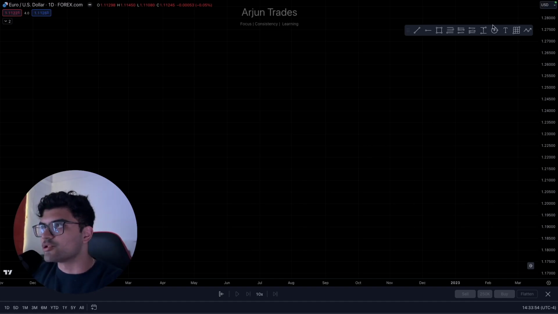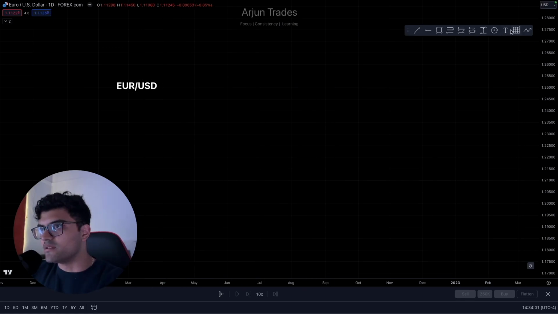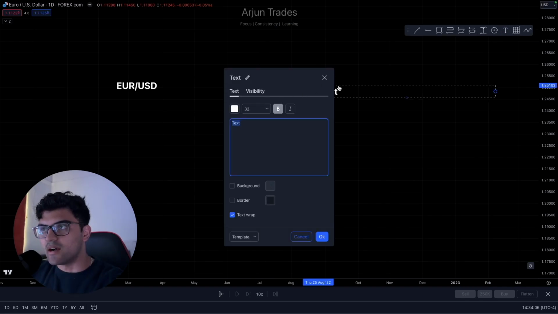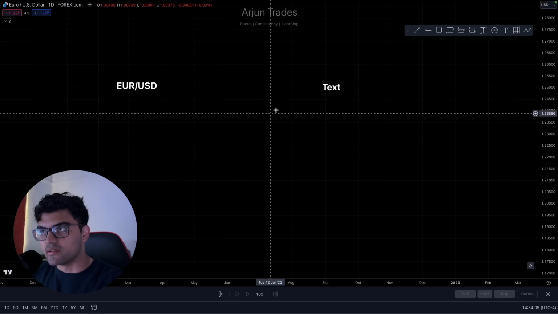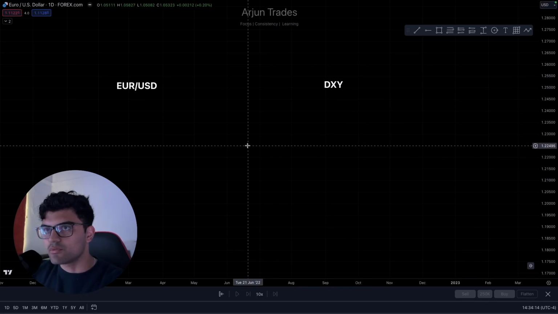So to show you, and this is what we usually do anyway, we'll be trading EU. This is an example we'll be using many times, and at the end I'll also be showing you some SMT divergence examples that I've actually taken, some trades I've taken that had an SMT divergence. So we'll have the DXY right there.